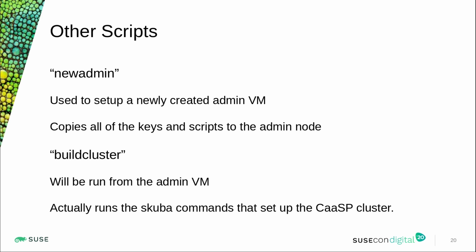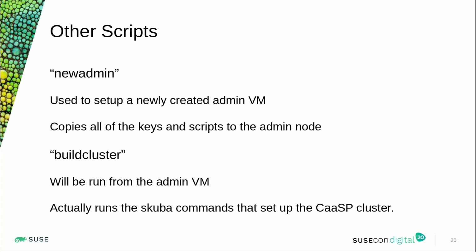Other scripts you're going to see out there: you'll see another script called new admin. Well, what this does is, if I've just created an admin node, how do I get that set up? And how do I get all those scripts out there that I need for later on when I'm doing my install? That's what new admin does. So basically, new admin will go out there and set up a newly created virtual machine that's going to be used for your admin. It will copy all the keys and all the scripts that are needed out to the admin node.